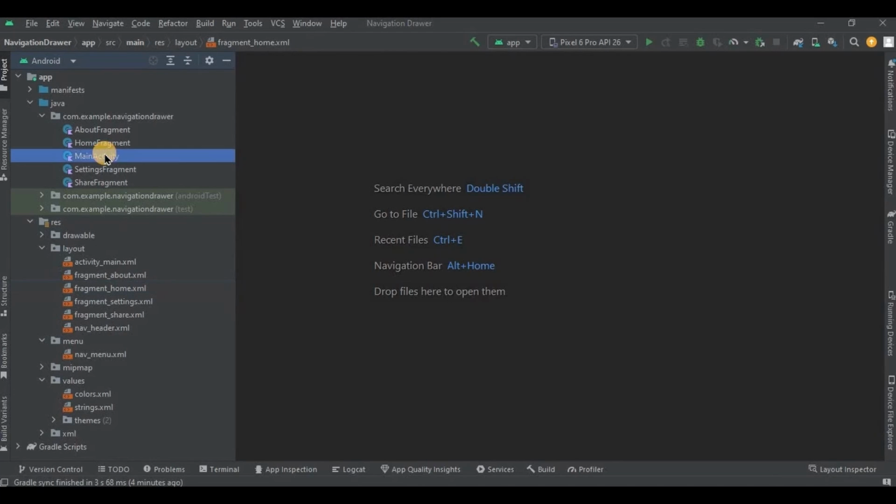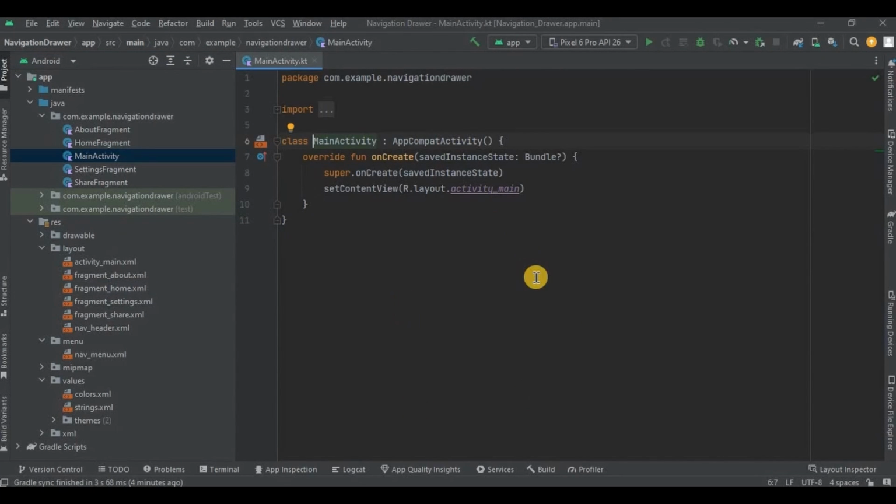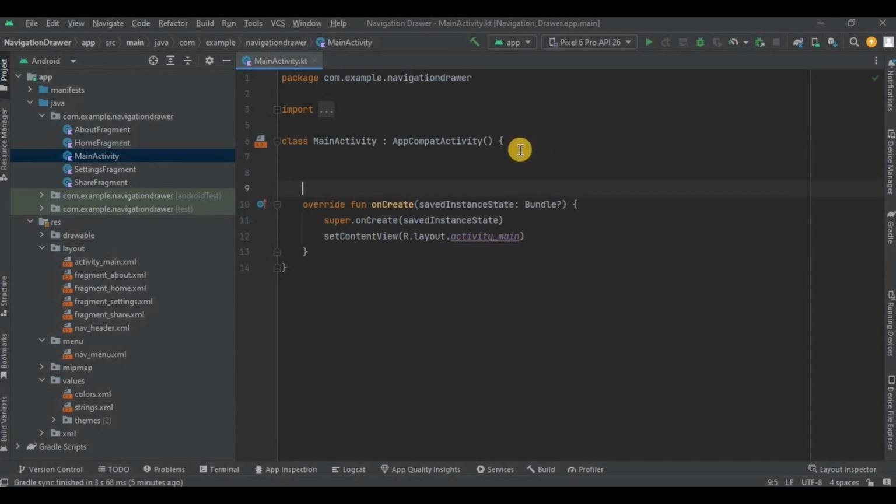Now let's go to MainActivity.kt. So I have divided it in 8 steps. Let me give you a quick overview. So in first step, we will declare and initialize drawer layout. Then in second step, we will initialize the toolbar. And in the third step, we will initialize the navigation view. Next, in the fourth step, we will set the navigation drawer menu on the action bar toggle. Then in fifth step, we will create a replace fragment method. Then in the sixth step, we will create on back press method. Next, we will set the default fragment, and lastly, the 8th step, we will create on navigation item selected. And that's it. Now let's create it step by step.